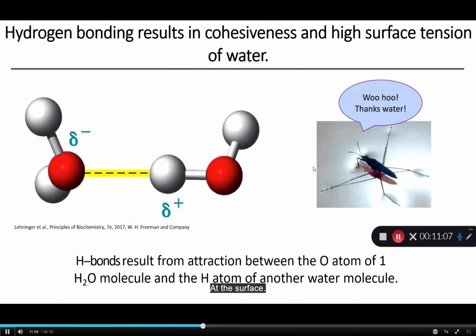At the surface, these forces all pull down. So there's a tug of war pulling more down. So the molecules at the surface have fewer neighbors, right? Because there's air above the water. And so because those molecules have fewer neighbors, what neighbors are there will experience a stronger force, since there's no movement of water above the surface of this water. And so this creates surface tension.